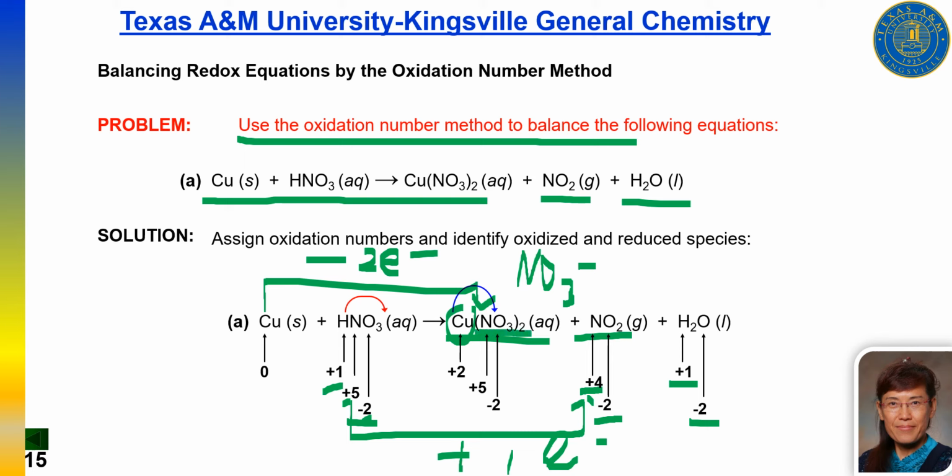However, in this nitrate, you have something which is not involved in the oxidation number change. So this second part, you need to multiply. The one that gains electrons is called the reduction reaction. You multiply by 2, and you figure out there are 2 nitrogens with no change in terms of oxidation numbers. 2 plus 2, therefore this nitric acid you need to multiply by a factor of 4. And then for your water, you have totally 4 hydrogens. This one you need to multiply by 2.